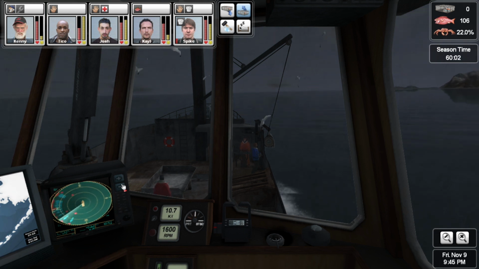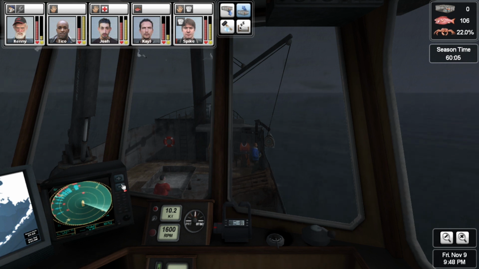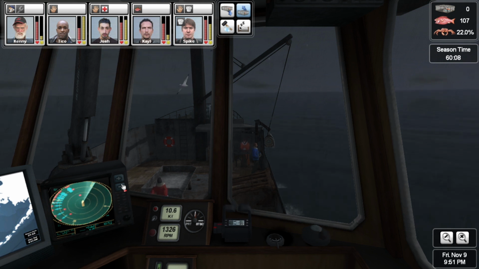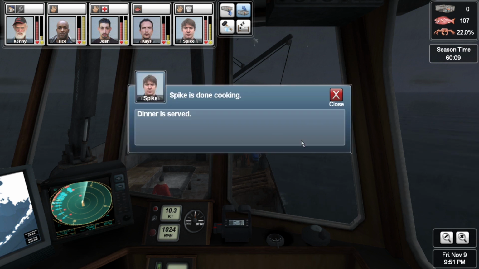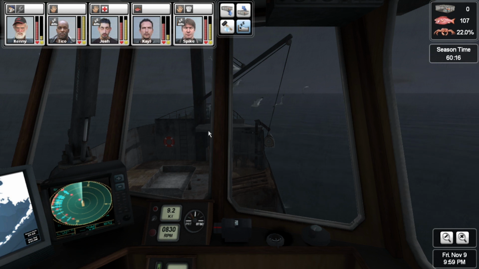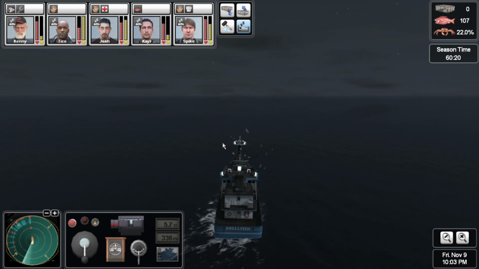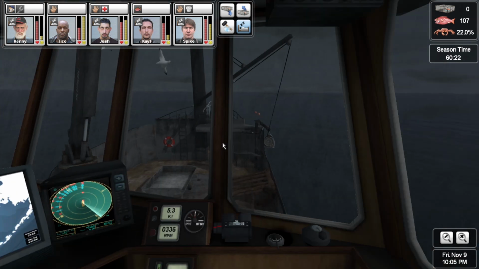Alright, so let's turn a little bit to the left towards this other pot, which should be just about straight ahead now. Yep, just over there, I can see it. I'll slow down a little bit. Dinner is served. Dinner is served, so he's done cooking. Put everyone to sleep. So I don't know if they actually eat it or not, but let's try and line this guy up. Reduce the speed a little bit.